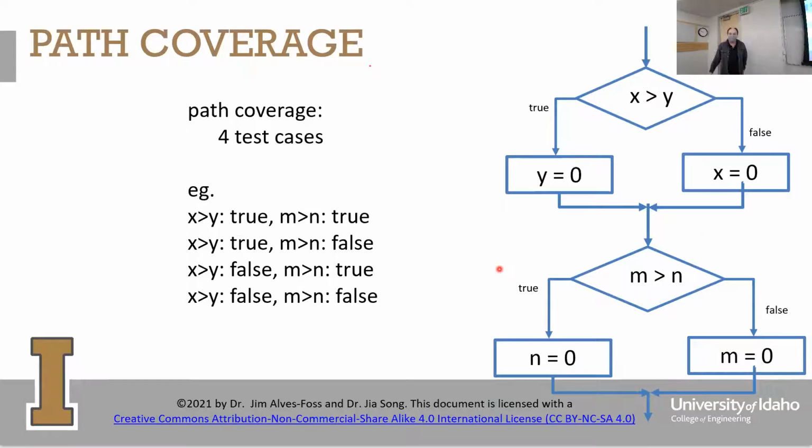How many paths do you have? What if there's a loop and you go back and do something again? Is that an extra path? If this was inside a loop, do we have to do true, false followed by false, true? True, false followed by true, false? Do we suddenly have now not 4 cases, but 16 cases? These are things we have to look at. Path coverage usually doesn't worry about that. It looks at the single path, it doesn't worry about loops.